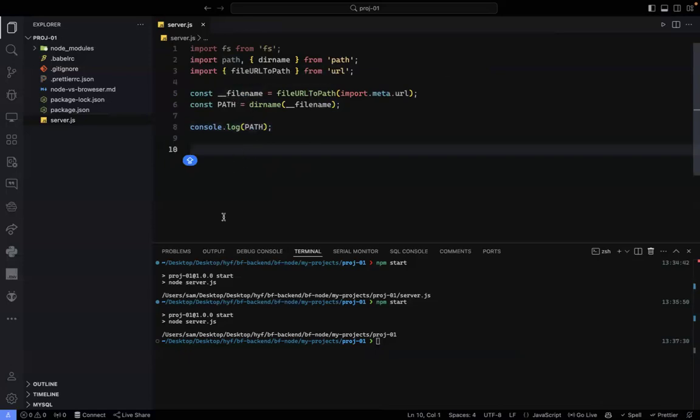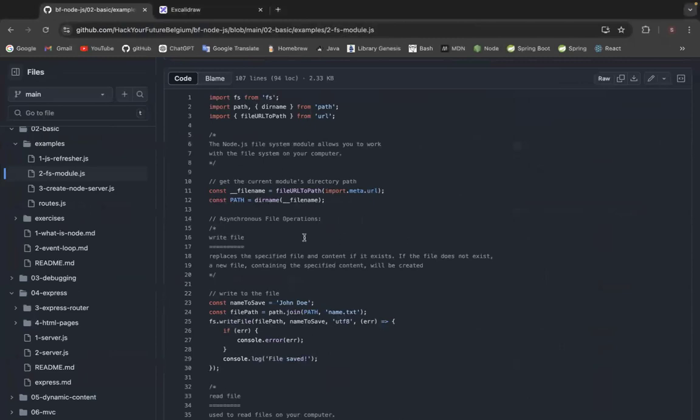Of course, that's convention. I normally use the __filename, and I can use this function fileURLToPath, which I imported from url. I need to pass import.meta.url, and it will give me the full path to the current file. And then I want the directory, so I will just name it, also by convention, const __dirname. Now when I say path, it will give me all the time the full path to my directory. I can just use dirname, and I can pass __filename, and it will give me this one. That's nice. That's fine. Now I've defined my file name. I defined the path, as you can see here, the same idea, of course.